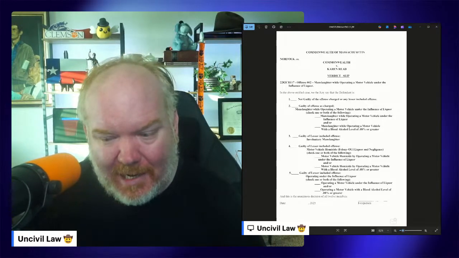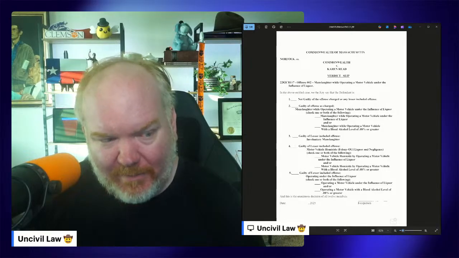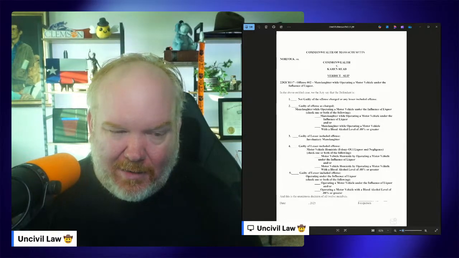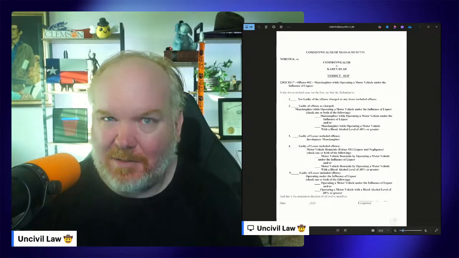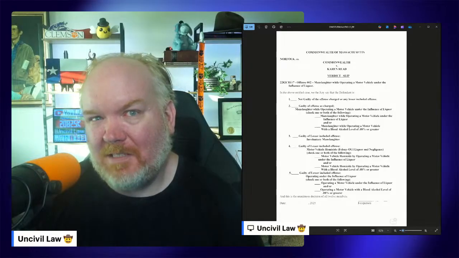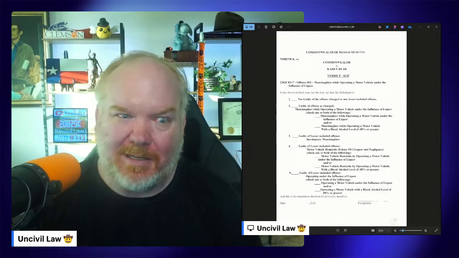And then another thing that people are a little bit confused about when it comes to this is that there's not necessarily a breathalyzer test, or necessarily a blood test. And there doesn't have to be, right? Those are obviously evidence, and strong evidence, but it's not, strictly speaking, legally required, right?